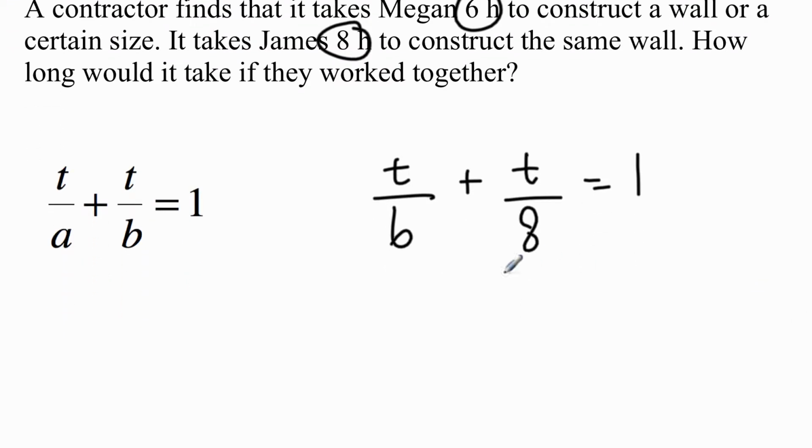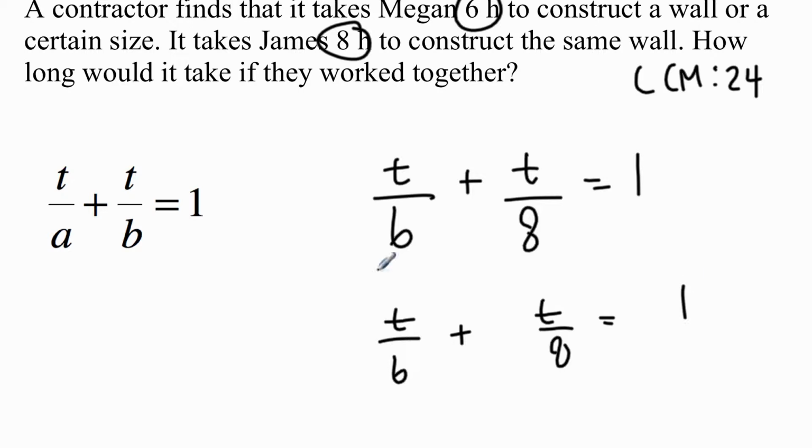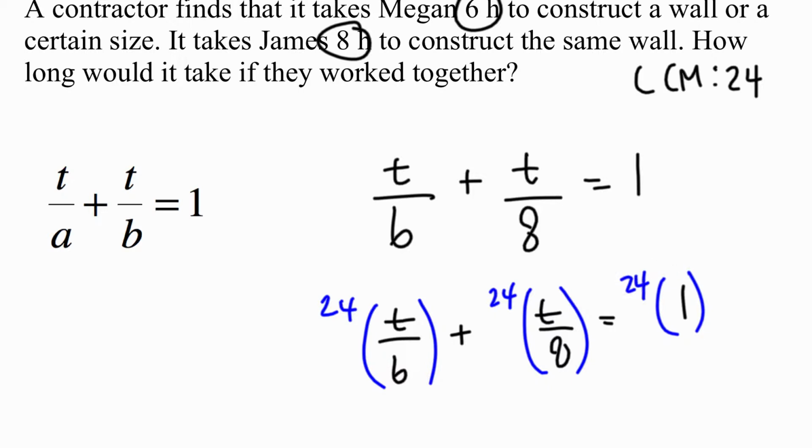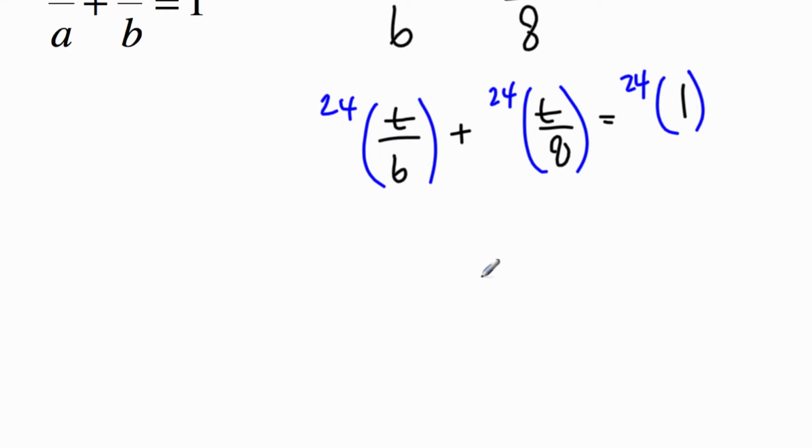So if I'm solving a rational equation, first thing I need to figure out is what a lowest common multiple is. For 6 and 8, I believe that's 24. We've done that one a few times. So I can take each term, t over 6 plus t over 8 is equal to 1, and multiply each of those terms by 24. Just like we did in the last section. So any kind of equation, if it's rational, you can use this to help you get rid of the fractions. That's its main job. Okay, so 6 goes into 24 4 times, so this would be 4 times t, plus 8 into 24 goes 3 times t, is equal to 24 times 1, or 24.